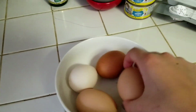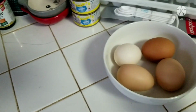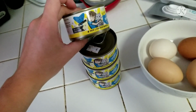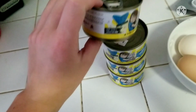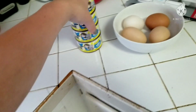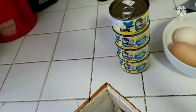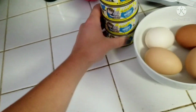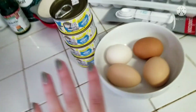Here are the eggs. My aunt and uncle have chickens, so they always give us eggs, so I'm gonna be using theirs. I'm still waiting for my supplements to arrive. Hopefully they arrive soon. I also want to say I have this chicken food. Weruva seems to be one of the better wet food brands, and I was considering switching my cat Pumpkin to it when he was diagnosed with kidney disease, but I never got that far because of how quickly he passed. But I did buy some for the regular cats, just to lure them in. So we will probably be mixing their raw food with some of this just to lure them in a little bit more in case they refuse it.